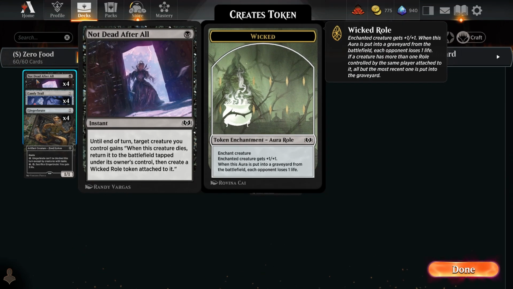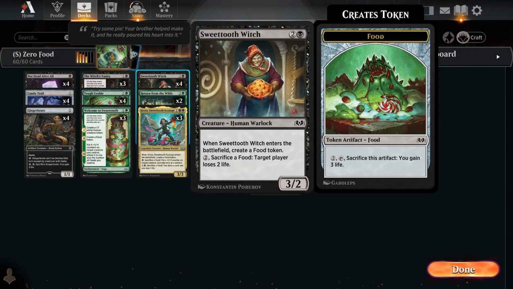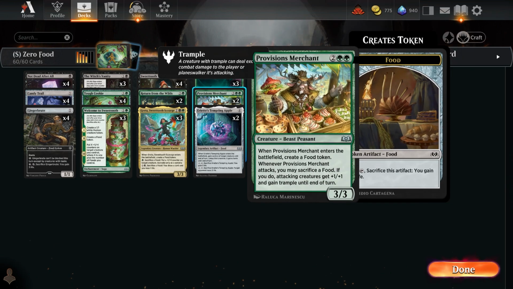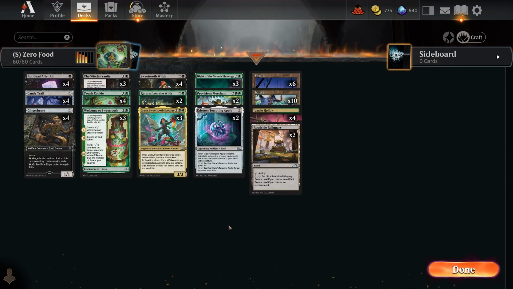Now, Not Dead After All is in here. When the creature dies, we get to reanimate it with a Wicked token. A bit more drain, getting the +1/1 in here. It's good to reanimate some of these cards because they have enter the battlefield effects. So Greta coming in can remake a food token. Same with Sweet Tooth as well. Tough Cookie, enters the battlefield, create a food token. So anything that's coming in, bringing in a Provisions Merchant as well, saving that if we can. This Not Dead After All can save it, bring them back, trigger for the food token, and then obviously they won't die as well, which is very handy.